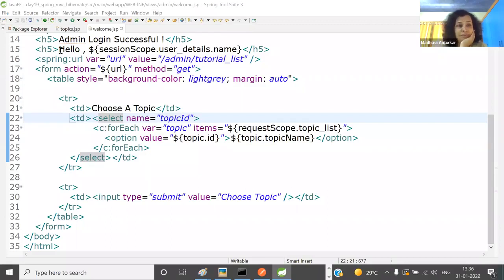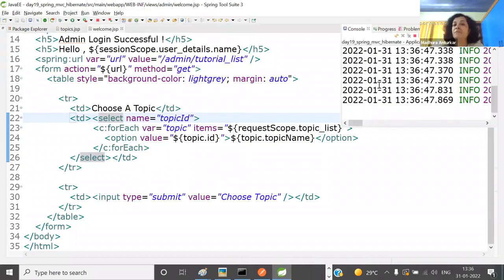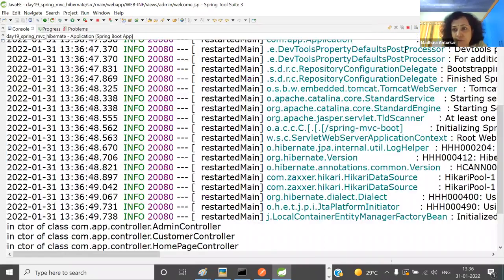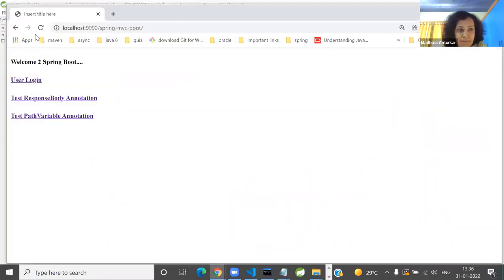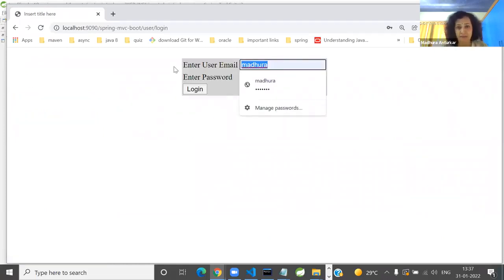Let's try this out. Run that. Started the application, looks good. Go to the client-side browser, user login. This time login as administrator.